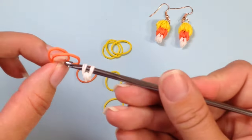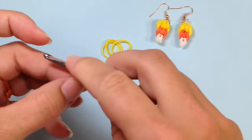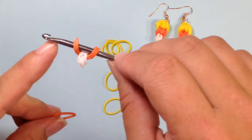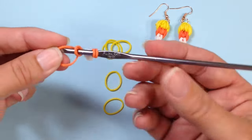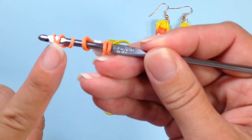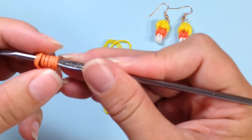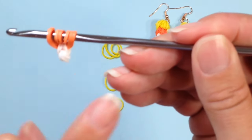Our next step is to take two orange rubber bands, pull them through the set of bands we have on our hook, and reclaim — straightening up and placing that in the center. Now this next step is a little tricky but you will eventually get it. Take your hook with the item already on it and wrap a single orange band around three times: there's number one, number two, and number three. We want it to look like there are three bands on our hook. Take this set of looping and push the three-twist into the center, so you should have two bands, the three-times twist, and then the two bands again.